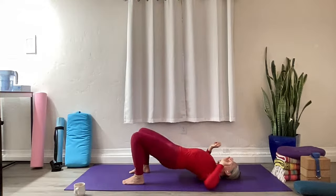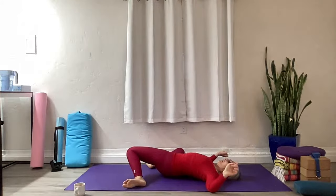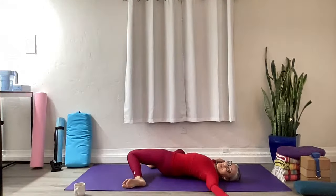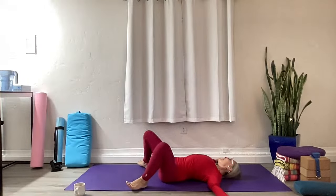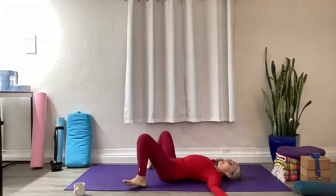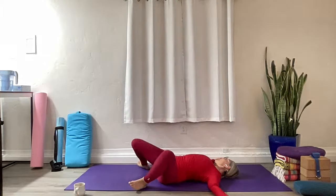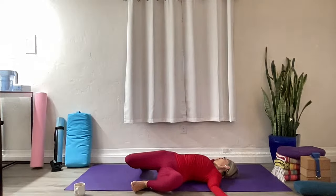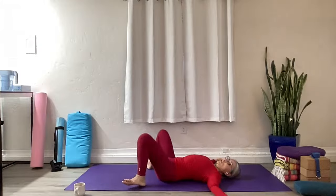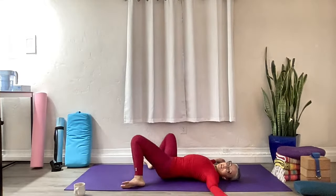Release the hands, drop the hips down, final windshield wipers, feet wide apart, and just back and forth, gaze turns in opposite direction of the legs. Always finding that little pressing of that opposite leg away, the back leg. Good, and once you've finished out on your left side, make your way into Shavasana.